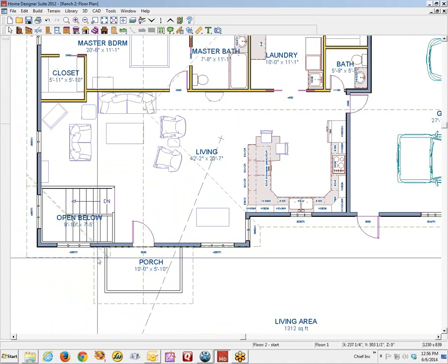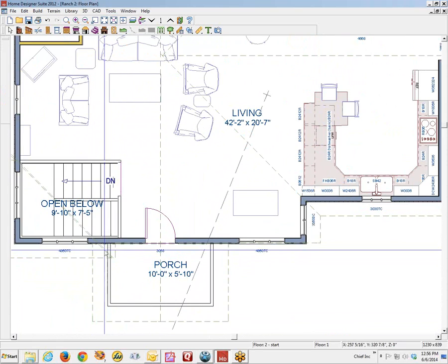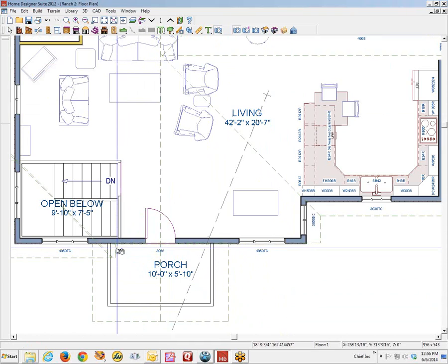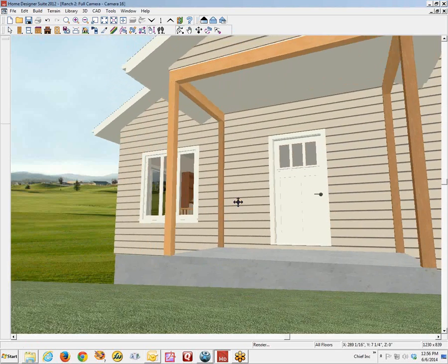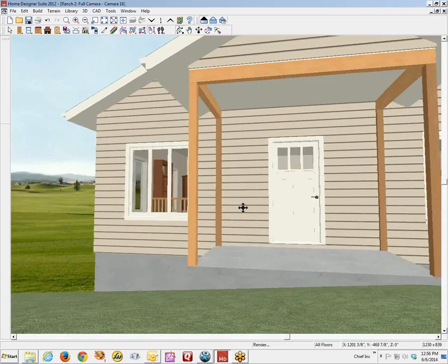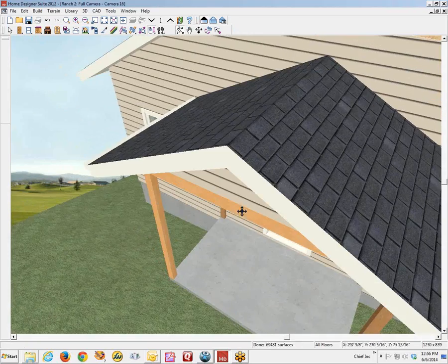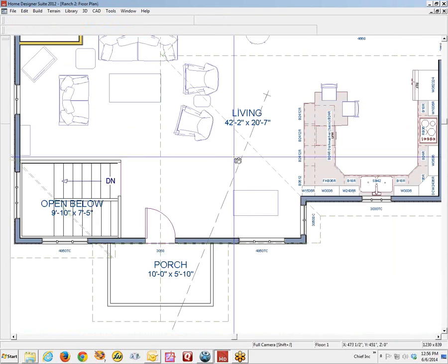Now, oh, look there, there's a little tiny hip roof there. I didn't even see it in the overview. Well, I don't see it in the camera view. Okay, I was mistaken.